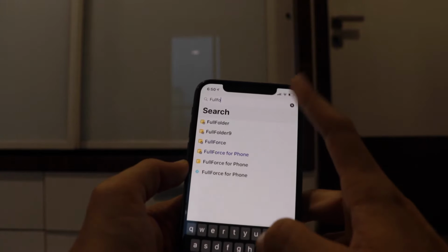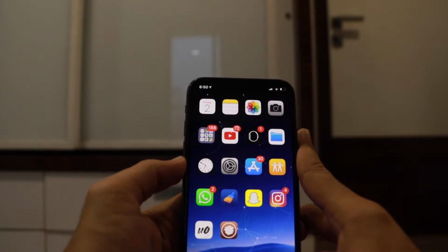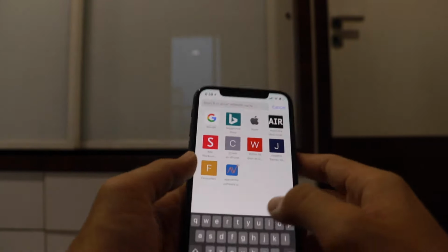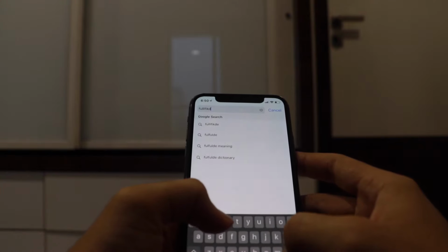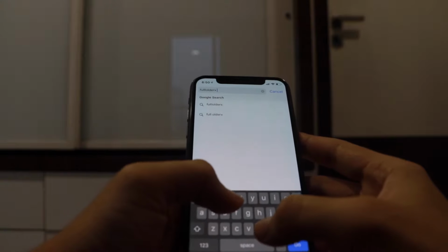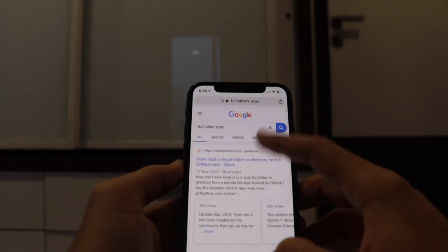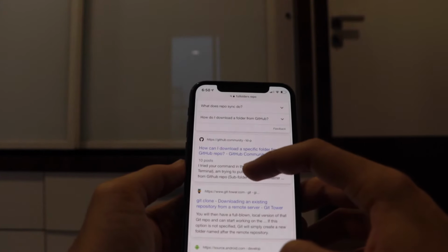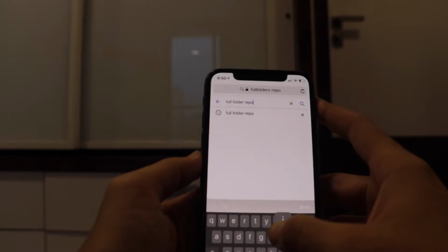So now to add the repo, first you need to find out what the repo is. The best possible solution to this is to go to Safari and just type FullFolderX repo. I'm so sorry, I didn't type X over here.